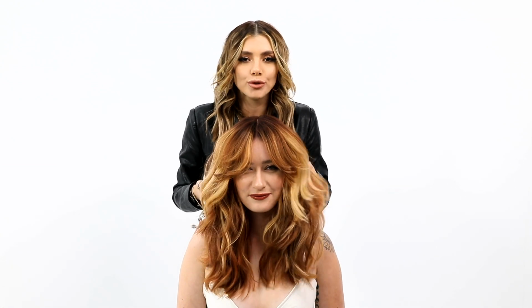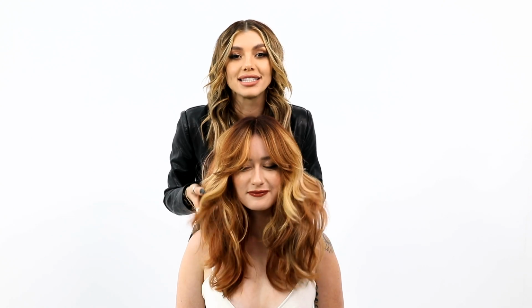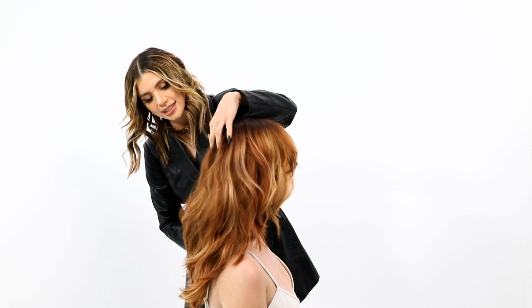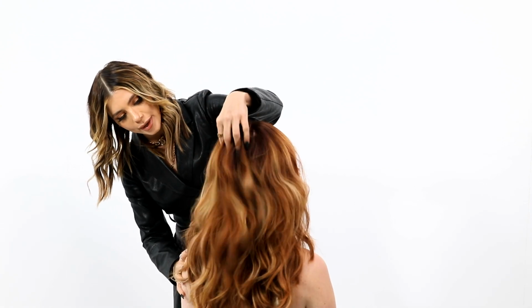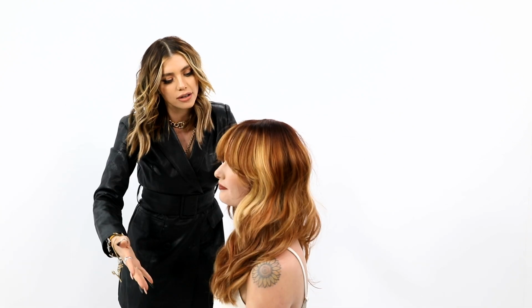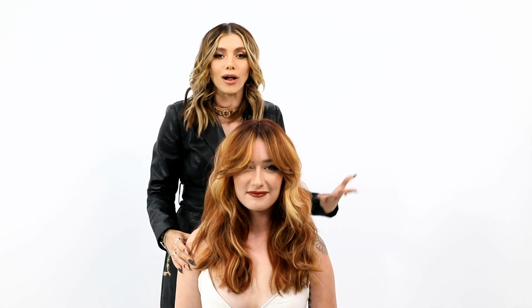So here is my finished result with my high-low fusion foiling technique. As you guys can see, we have this high contrast dimension, yet it's so seamlessly blended. We gave you these beautiful swirls of golden and cinnamon tones. And let me turn her around so you guys can really see that color. That movement is amazing with that mod shag haircut. It complements the color, and the color and the cut just go so well together.